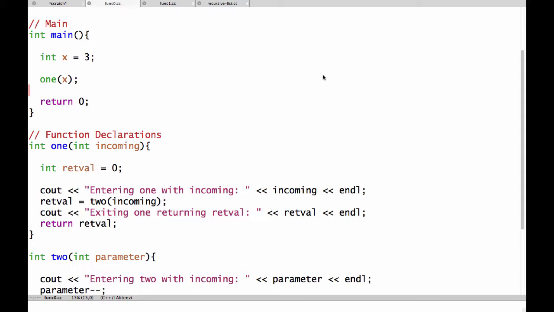Now we're going to take ret val, and we're going to set this equal to?